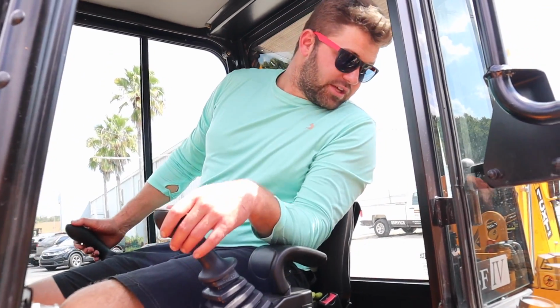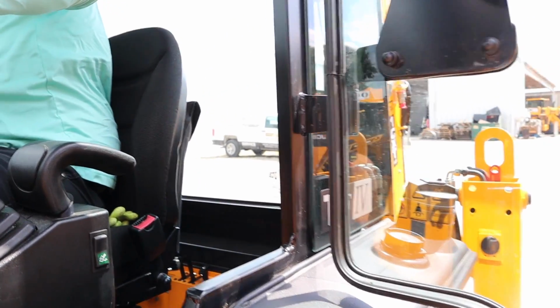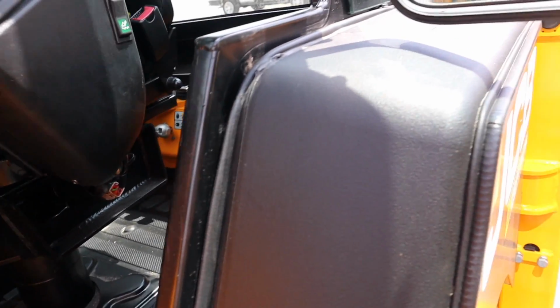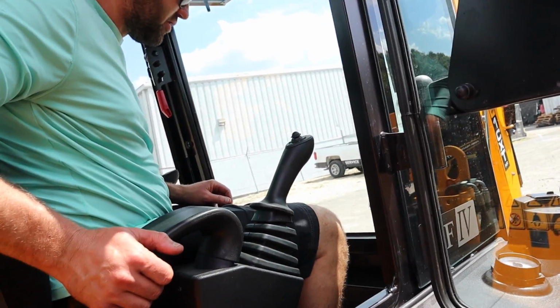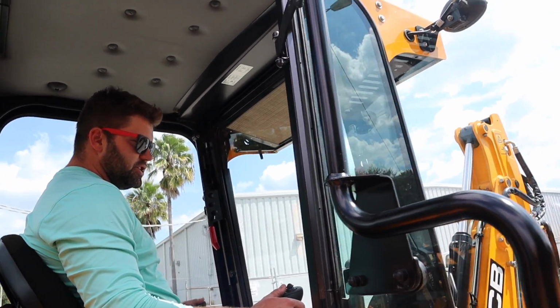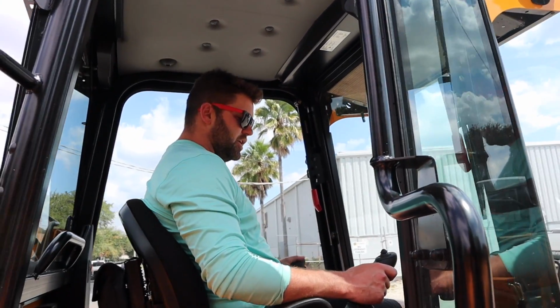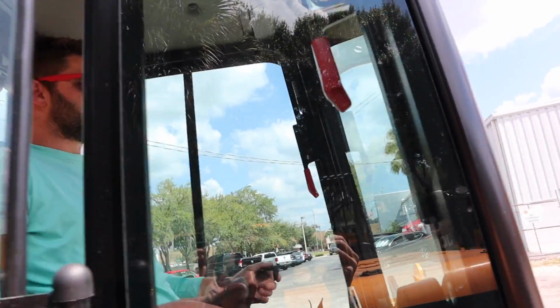You definitely can't, unless this seat comes back some, it must move. No, it's all the way back. It's got to move, but it has to be able to rotate to do the back controls. That's the catch for the little cab. It rotates much nicer than the tractor, though, for sure. Oh, yeah, this actually is nice. Your legs are definitely, you can't stretch your legs. Cannot stretch your legs.